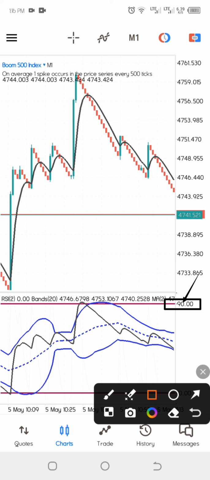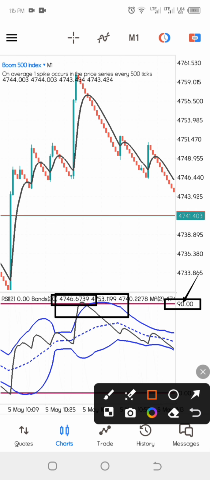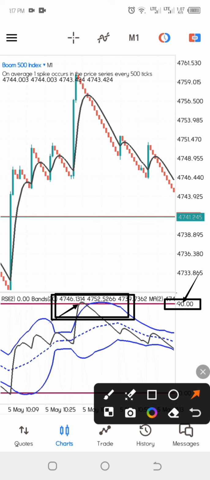Now, what do we want to see? We want to make sure that we see both the Bollinger bands and the moving average come and touch the 90 levels. After they touch the 90 levels, the next thing we are looking to see is the moving average cross below the Bollinger band at this area. It has to cross, which you can clearly see right here. It has to cross below it. After it crosses below the Bollinger bands, we have already seen 3 out of 4 confirmations that we need to see. For the last confirmation, we dive into our main chart.